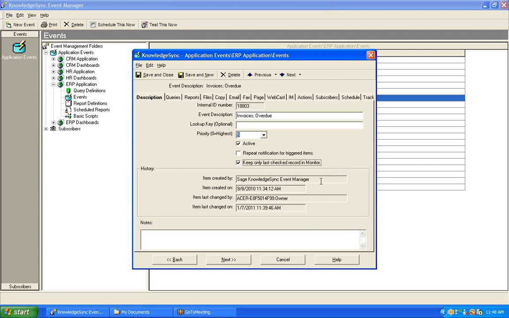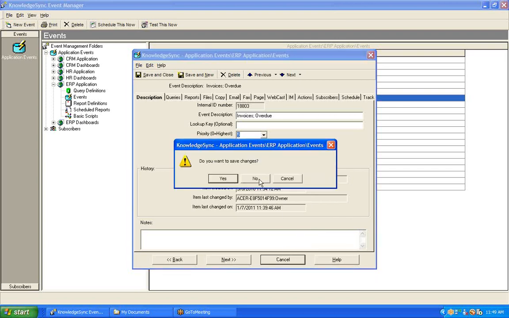We refer to this as the watchdog component of KnowledgeSync, and it is a free component in KnowledgeSync. In fact, the watchdog component comes with a pre-configured set of KnowledgeSync conditions that KnowledgeSync itself can monitor, and that is a free download from the VineyardSoft website. So once again, if you're interested in having KnowledgeSync monitor itself, download the Watchdog Event Pack from the KnowledgeSync website.